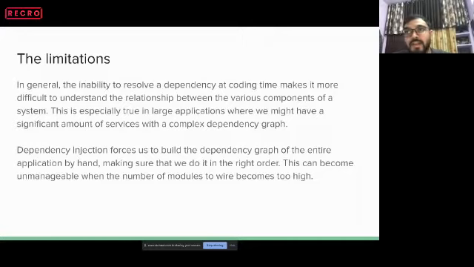So if we have a number of modules, it becomes very hard. Let's say we have a button, then a button with gray border, and something like that. It becomes really hard to manage these kinds of things. So these are the limitations we need to know about the dependency injection pattern. So this is about it.